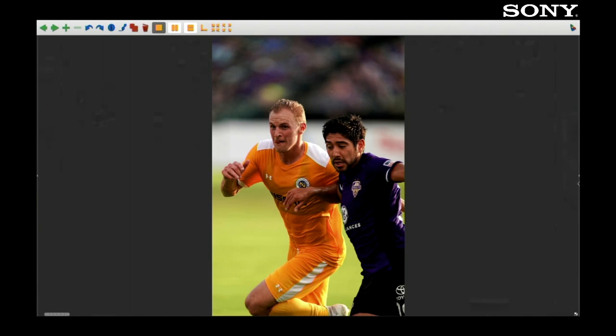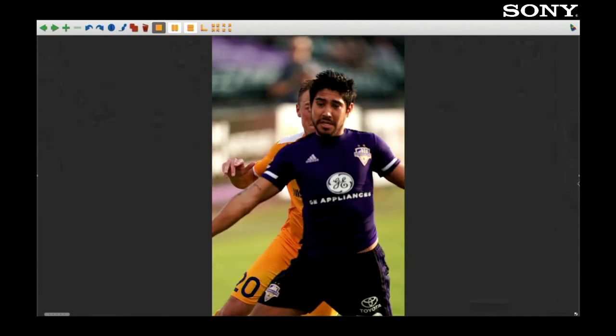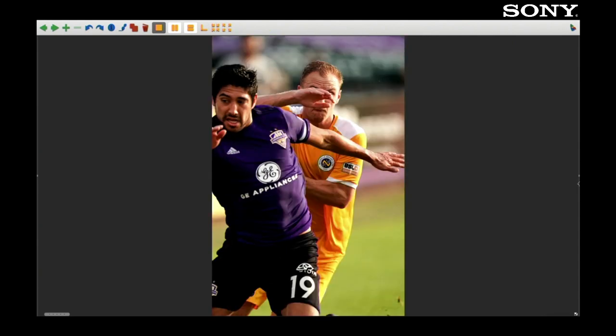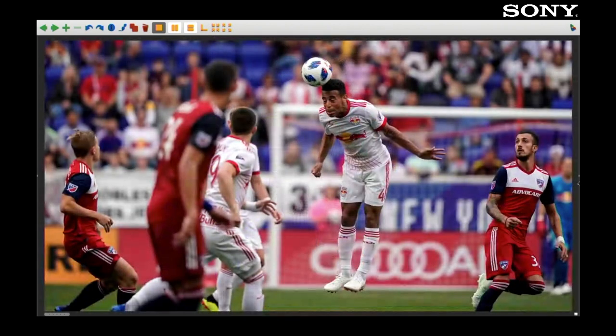So I'm tracking on the guy in yellow right now. And as he goes behind the guy in purple, I'm following back there. Even at this point where you can barely see him, it's still not only got him in focus, but it's eye sharp as he emerges. And by the way, the autofocus with tracking works when eyes are closed. So you don't even have to have your eyes open. Even when the hand is in front of the face, it continues to track this player. This is just astounding. For a guy that used to shoot Trix and Accufine in the 80s, this is a whole other ballgame.